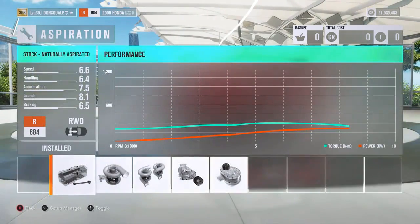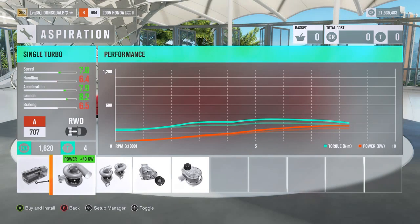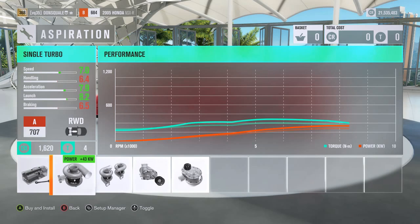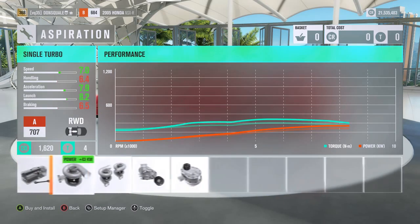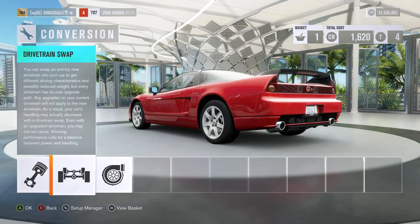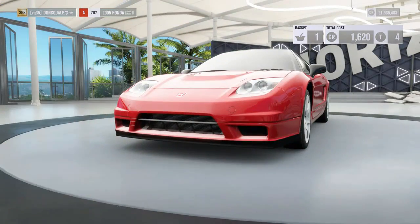Now, we may add a little bit of boost. Looks like we have a few options here. Look at the curve on these turbos. As you can see, it peaks, kind of steadies out, and then peaks some more. I guess that's the VTEC right there. It looks like we have turbo kicking in and then VTEC. So I think we're gonna go with the turbos, man. I kind of want to see this dual torque curve. It's gonna be a kick from the turbo and then a kick from the VTEC. I think it's gonna be pretty cool, man.